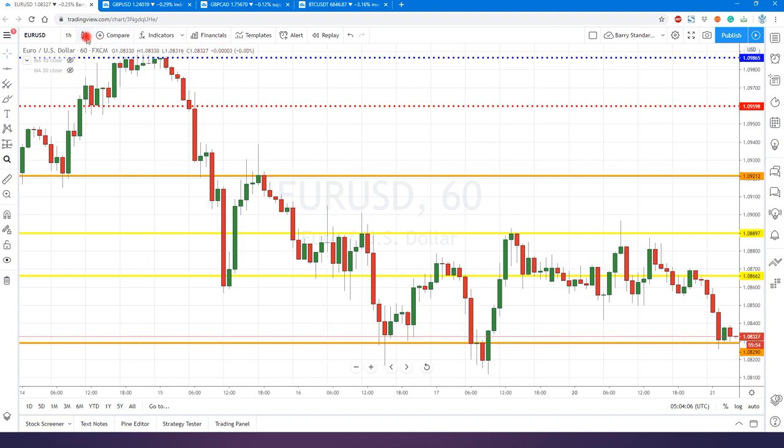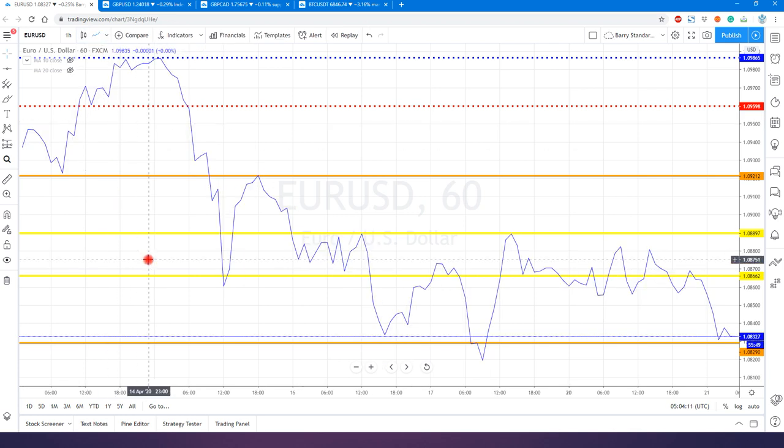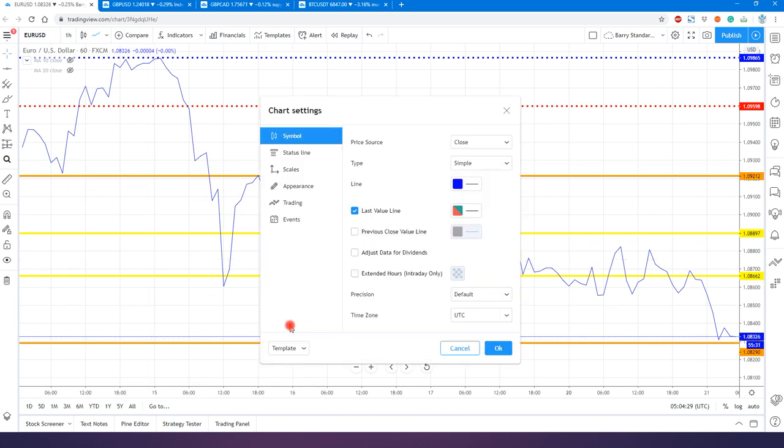Before we go on to the more complicated ones, I'm going to click on a line chart. Now, price is price is price. Price doesn't ever change. It is what it is. It's a historic fact. So this line chart is the same as the candlestick chart, using the same numbers as the candlestick chart. But this line chart has used just the close of the time frame for that price. So we're looking at a 1 hour chart. So every 1 hour a dot is put on the chart at the close. And that number's then hooked together.